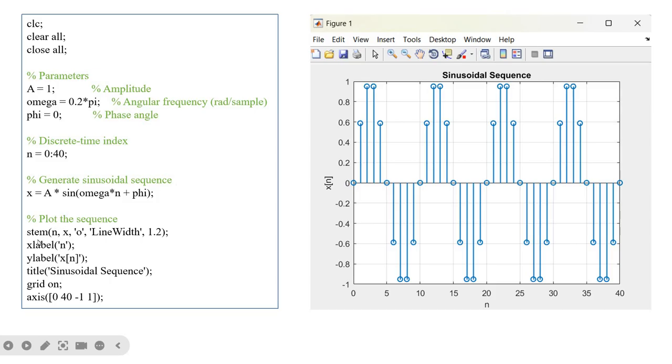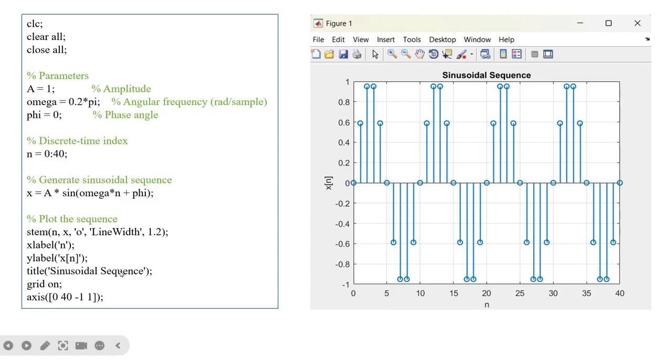Next you have to plot the sequence. We'll use the stem function here, stem of n comma x, which will display the discrete time signal. Then we have xlabel and ylabel: xlabel for the horizontal axis, that is the sample index n, and ylabel for the vertical axis as the signal amplitude.